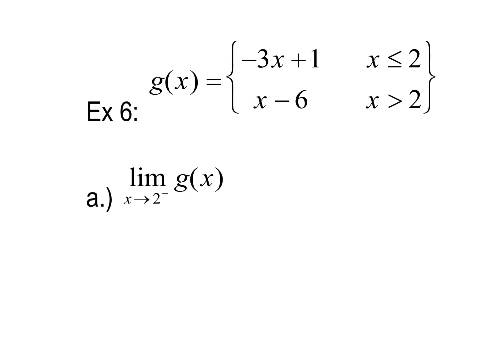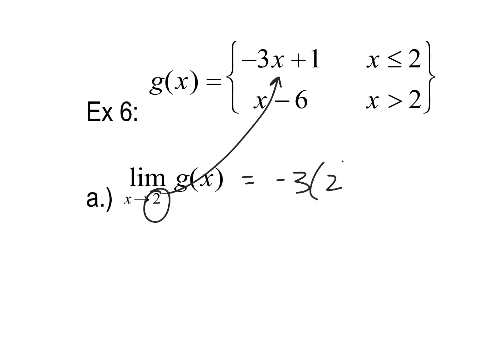2 from the left means I'm using x values of 1, 0, -1. Those are all to the left of 2. This means to the left of 2. So when you're looking at a one-sided limit, only approaching from one side, which in this case is the left side, you only find where it fits into that piecewise function right here. So this means x from the left. Therefore, plug in this 2 to only this part. We're ignoring the x greater than 2 because that is not what this limit is restricting us to. So when I plug in 2 from the left, I'm taking the 2 and I'm plugging it in right there.